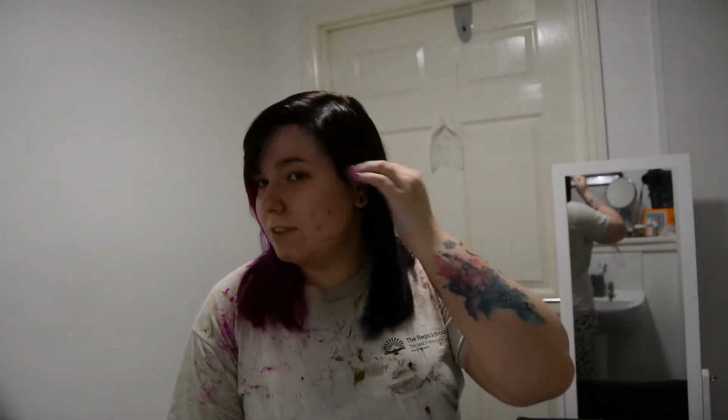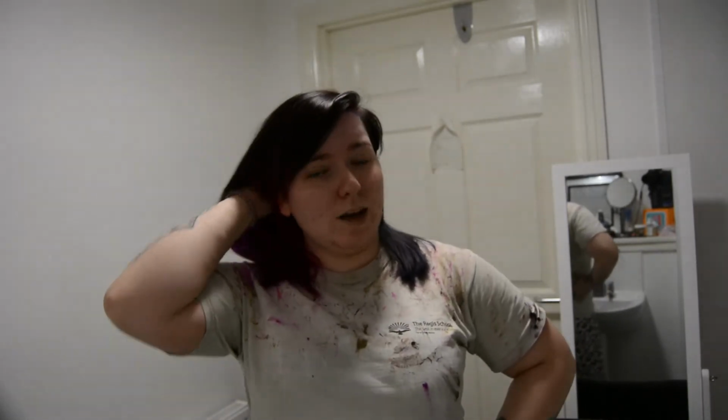So yeah, last time I did this, I cut my hair when I went fully pink after that, and I did the full thing where you put it in plaits on either side and you cut it from there. But because I had damage in different places on one side, I tried making it so it was layered. So I did 4 plaits and cut them ever so slightly at a different height. But when I undid the plaits, I had some hair here and some hair here, and I couldn't blend it in no matter what I tried. So it was really bad. And since then I haven't cut my hair, and that was a year ago.